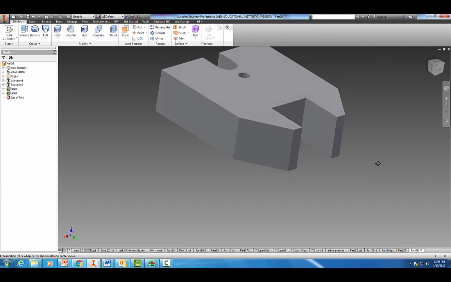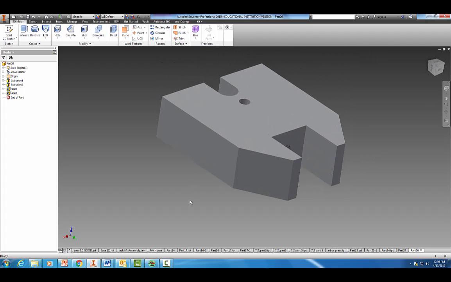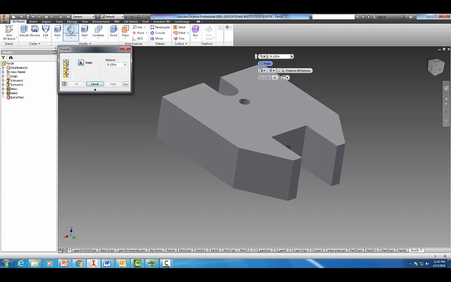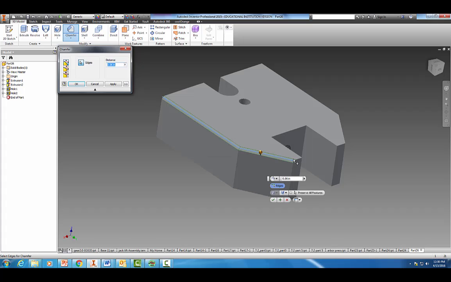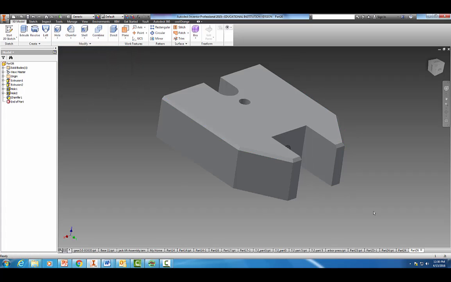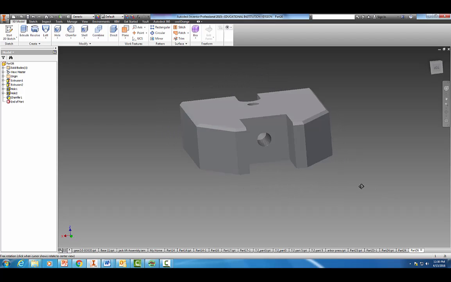Okay, the last thing we need to do is give it some chamfers here. So we're going to come up here, and the chamfers, it tells us, let's see, I'm looking at the paper here, 0.06, and by default it will put in a 45 degree angle for us. Hit apply, and there we go. Our Arbor press is done.